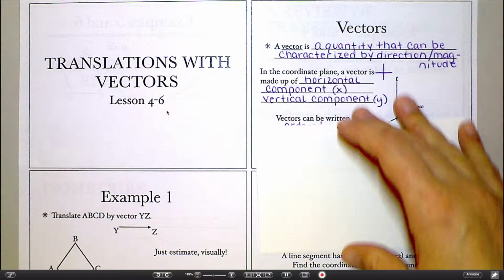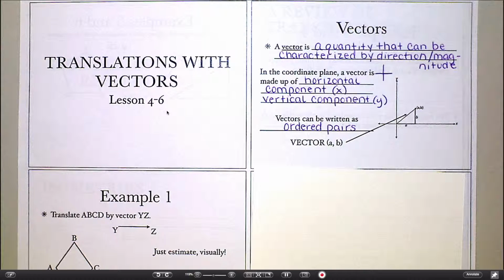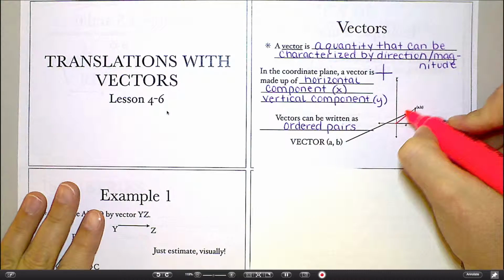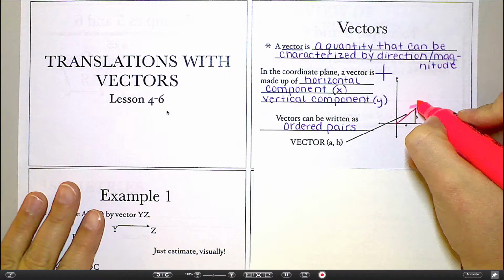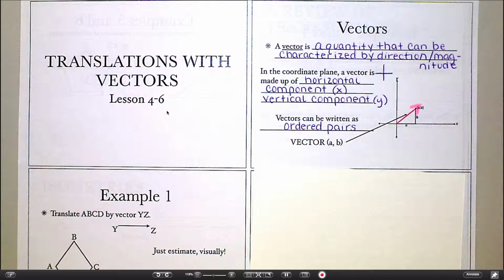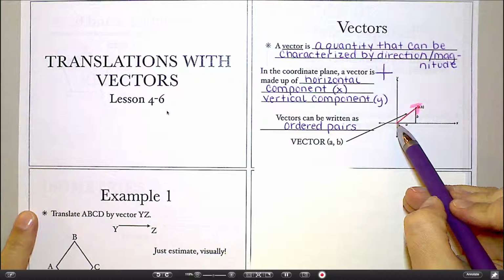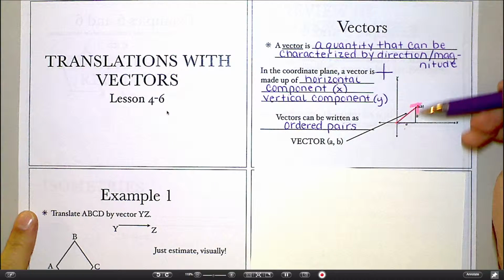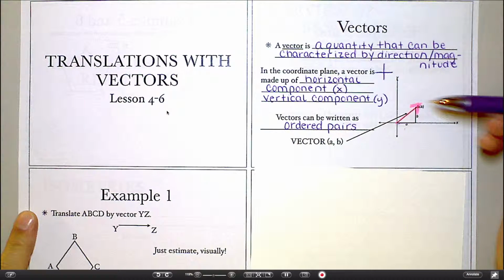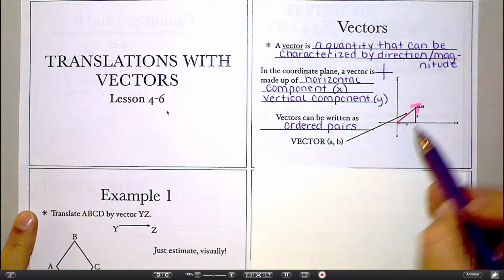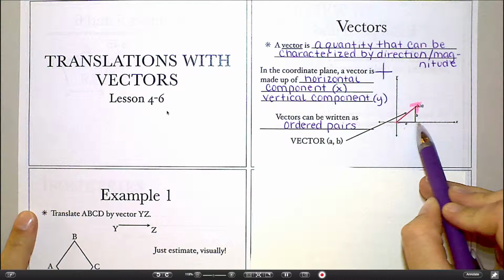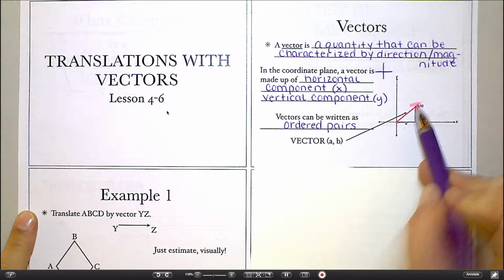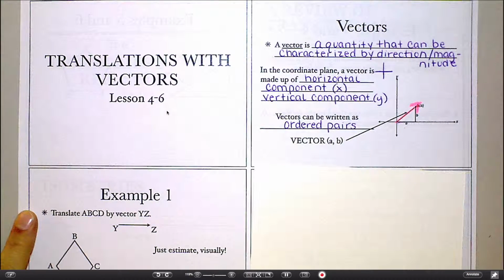So for example, vectors can be written as ordered pairs. And here's what this really means. My vector is actually the arrow. So you'll see an arrow here. And to describe where that vector's at, I say, here's how far left and right it went. The horizontal distance here is A. And here's how far up and down it went, B. And then I write those as a coordinate, just like I would write any coordinate in the coordinate plane. I would say X comma Y or A comma B. And then I would name this vector AB. And you're going to see what that means when we start doing some of these practice problems.